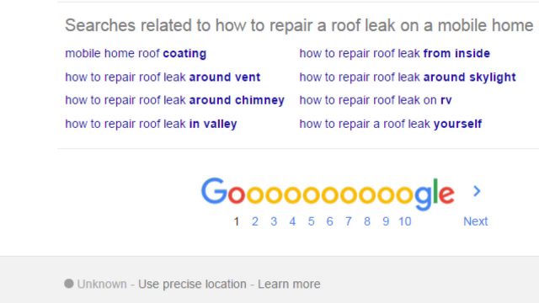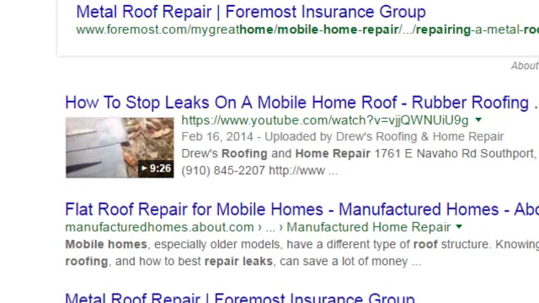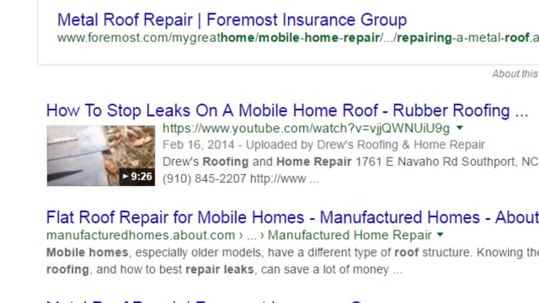And those are what we call LSI keywords, or latent semantic keywords, or keywords that are actually related to the direct main keyword.